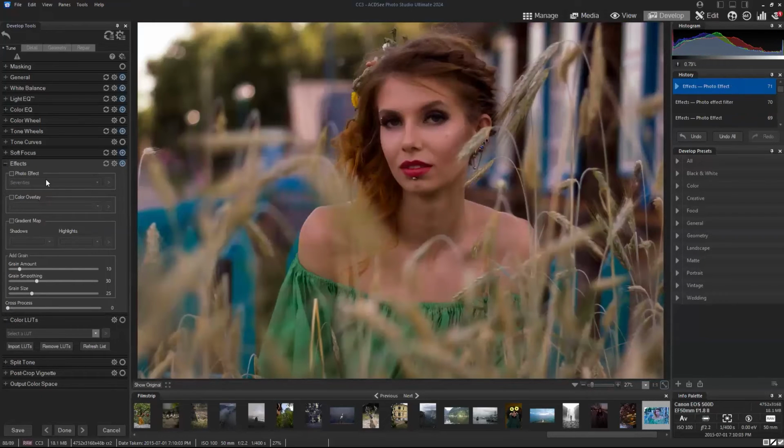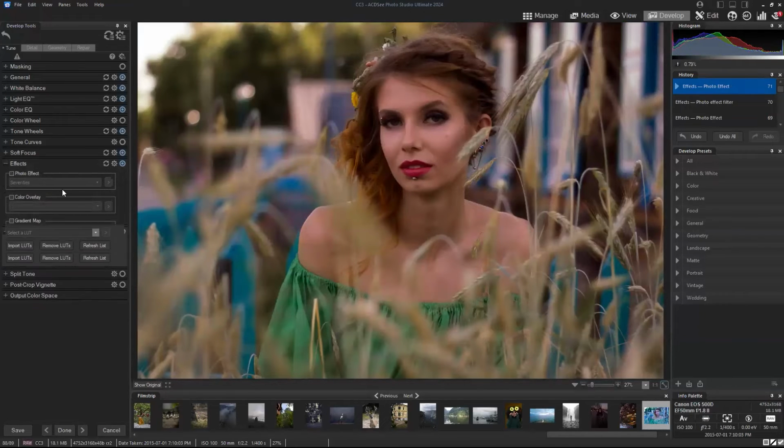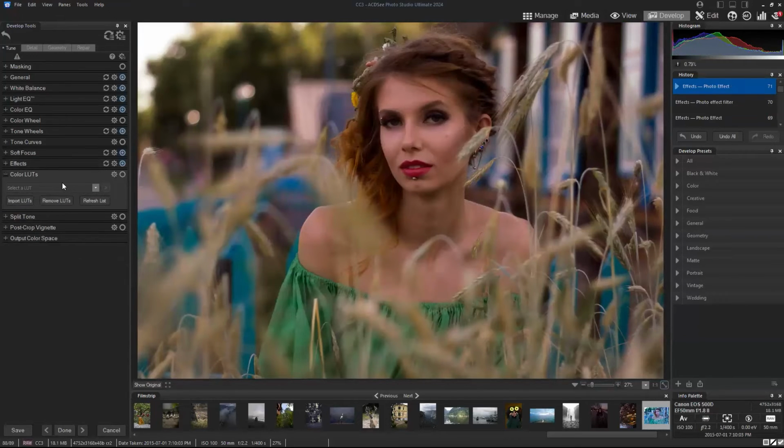But when we're color grading, I don't recommend using the photo effect. I recommend using the color LUT. And the color LUT, yes, thanks, Tom. So what the LUT will actually do is change the original data of your photo, basically changing the color science of your photo.